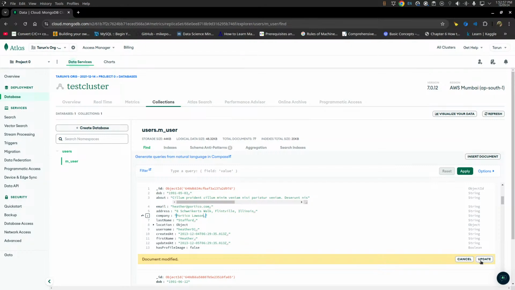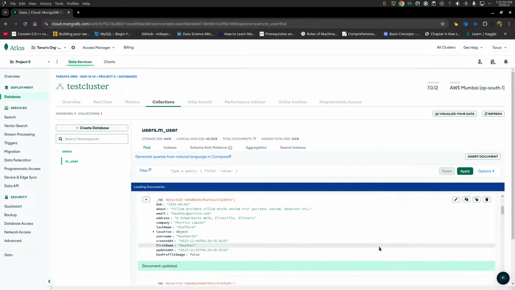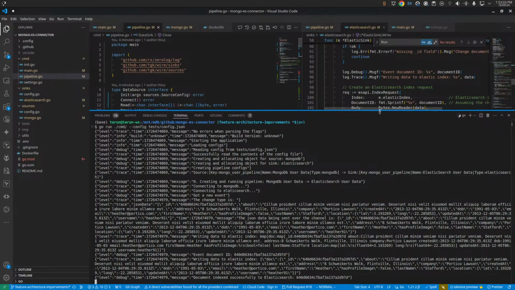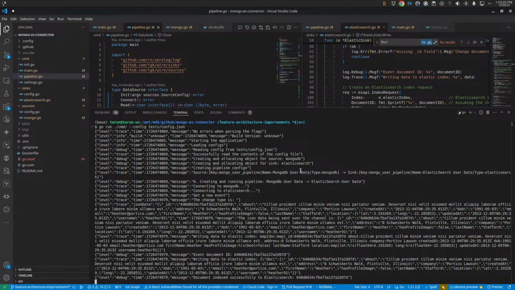Create an update. Oh, I got updated. I see. The change type is some basic information. Event is this writing needed to elastic index.